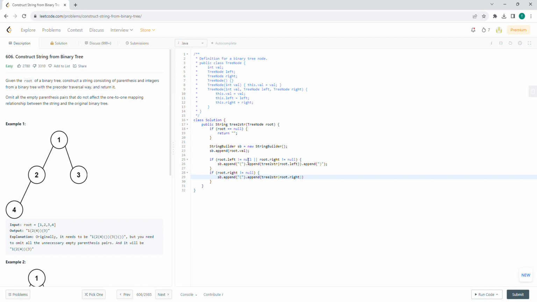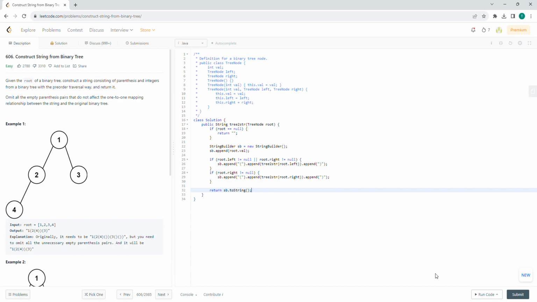The reason why we check if left or right is not null is because we want that one-to-one mapping. And we append the closing parenthesis here as well. We recursively call all of that, and by the end of this, we should be able to return our string builder, calling toString on it to return a string.